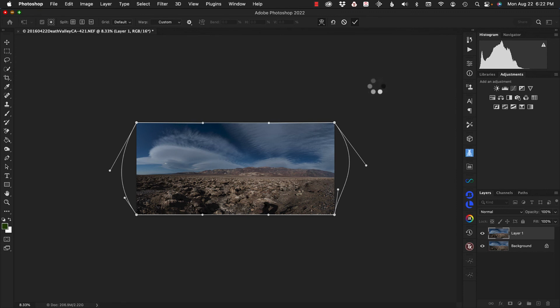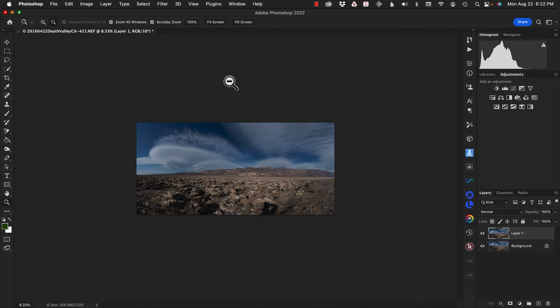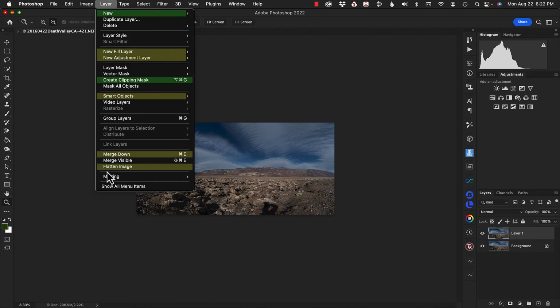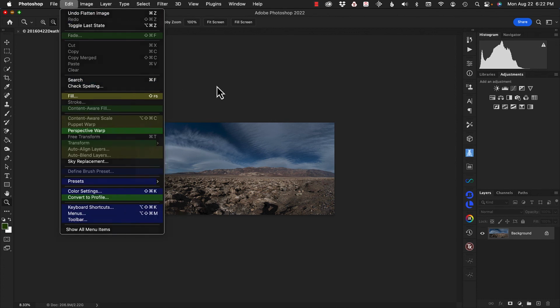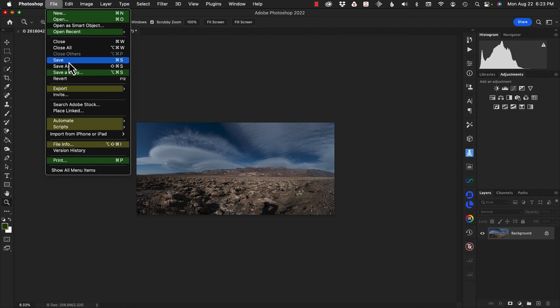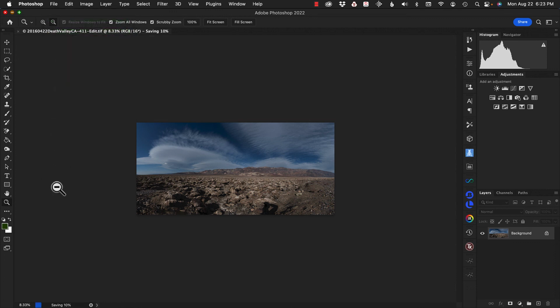Once that's done, and again that takes a little bit of time, I'm going to go ahead and flatten it again. I used TIFFs on the other side rather than TIFFs with layers, or DNGs with layers, just a little easier for me. Everybody does everything a little different, so it's going to be a TIFF over on the other side. So I'm going to save this. Save. Okay. It's a big image, so it's going to take a little bit to save it.